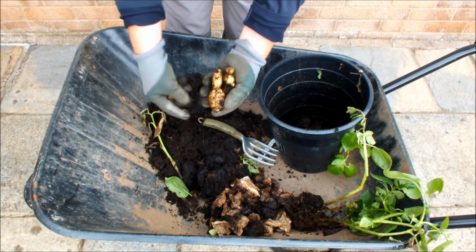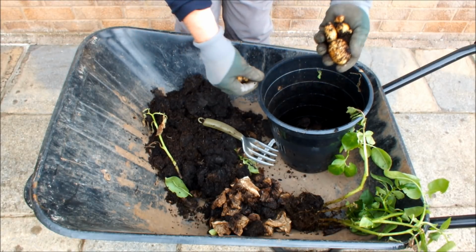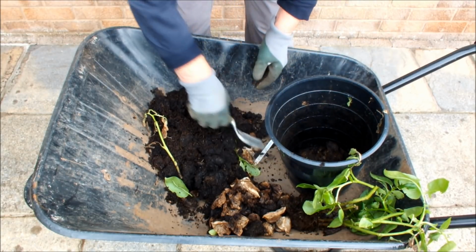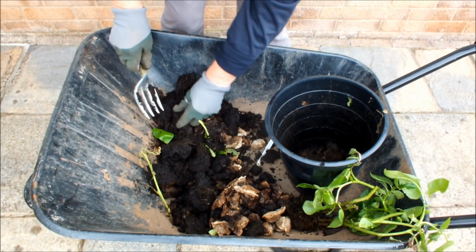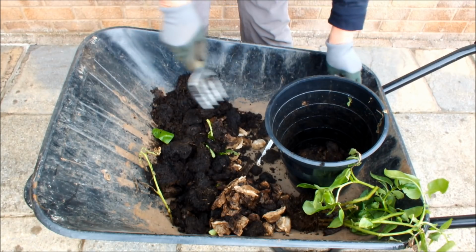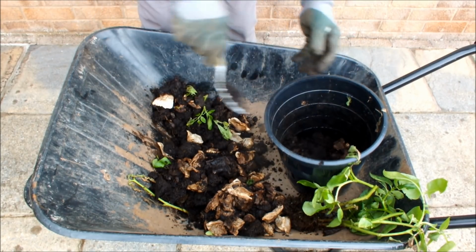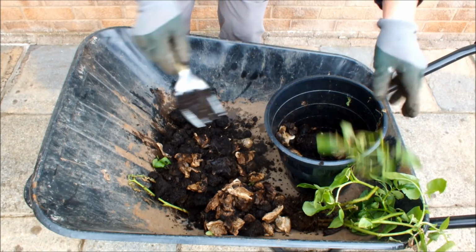Okay, I'll put these two on. Let me sort this barrow out, and then we'll have a closer look at these potatoes. So we got one or two, didn't we? So it isn't a total fail, but it might be worth another shot, but I don't think I'll be doing it again. I've done it once. I've showed you the result.